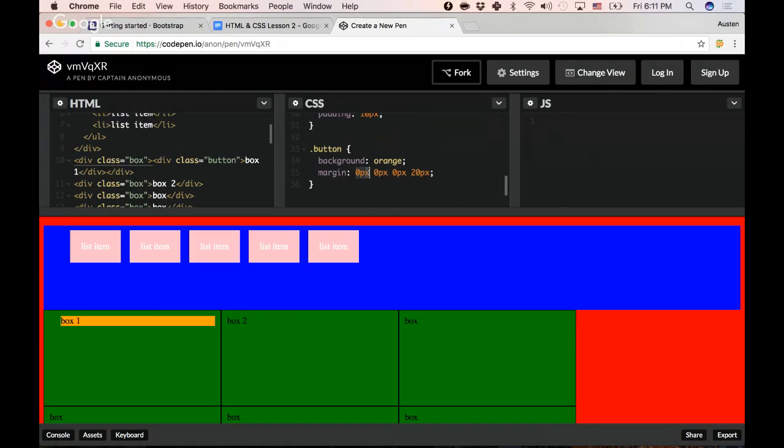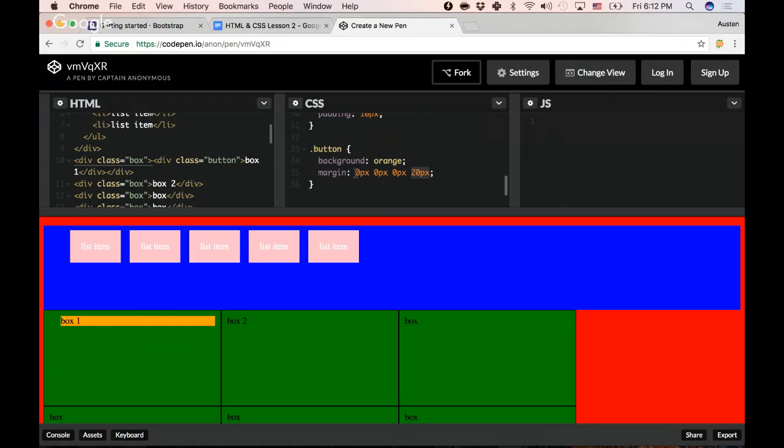So we start at the top, and then we go to the right, and then we go to the bottom, and then we go to the left. So top, right, bottom, left, in that order. And we're just working our way around the clock. So what we just did here is we added 0 pixels to the top, 0 pixels to the right, 0 pixels to the bottom, and 20 pixels to the left. So you can see this gap here, and that's the margin.